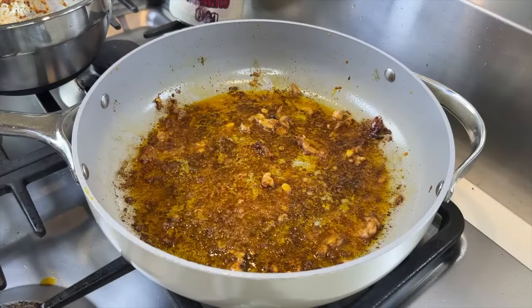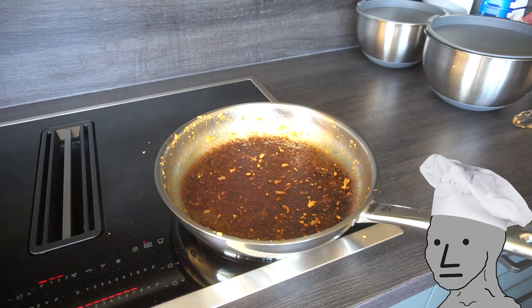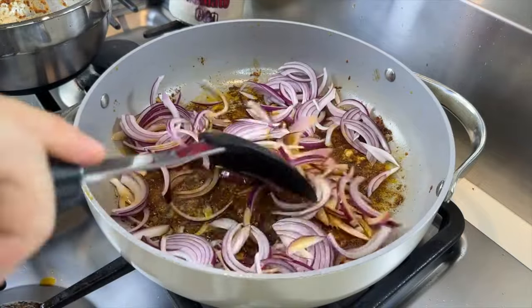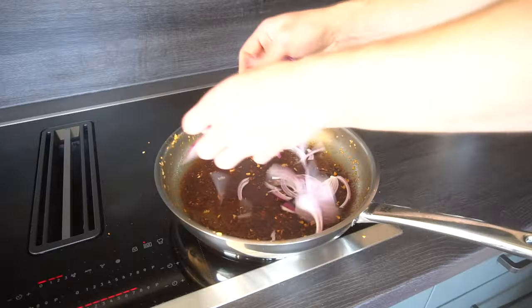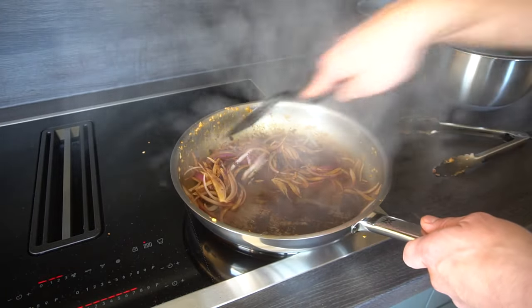The pan looks a little dirty, so I'm gonna go wash it off real quick. I agree. The milk proteins from the yogurt really did burn quite a bit. Let's wash it off for now. And once the onions are in, we'll start scraping, because the moisture from the onion will help us release the fond. Scraping the pan until the moisture from the onions helps us release the charcoal.